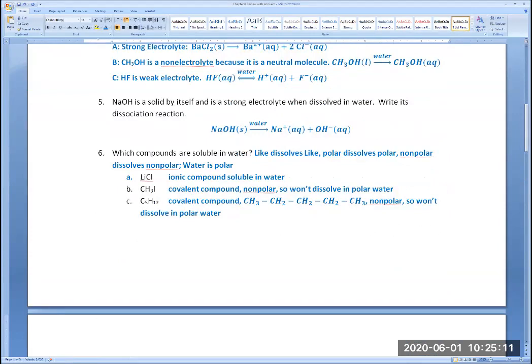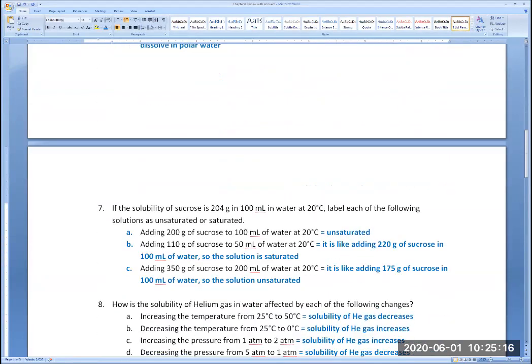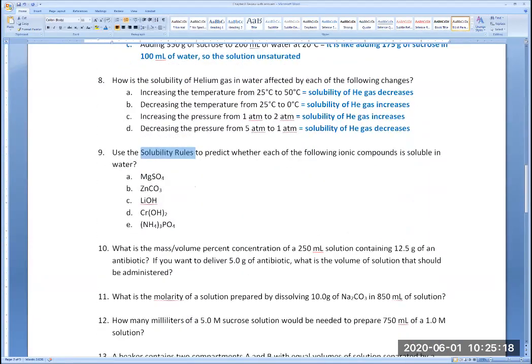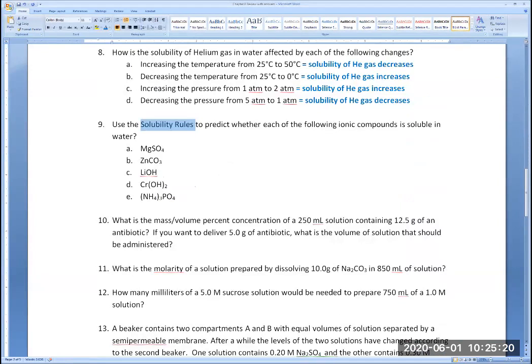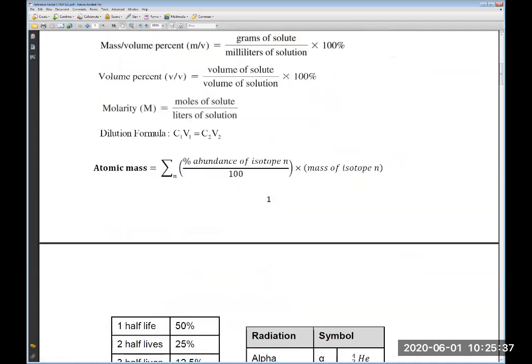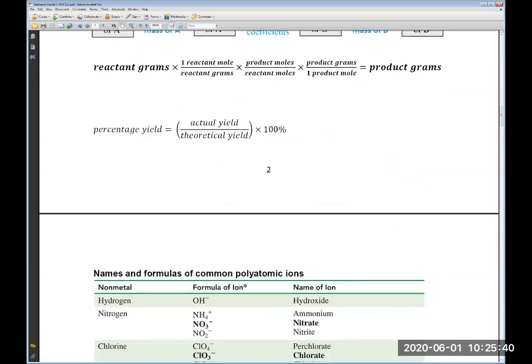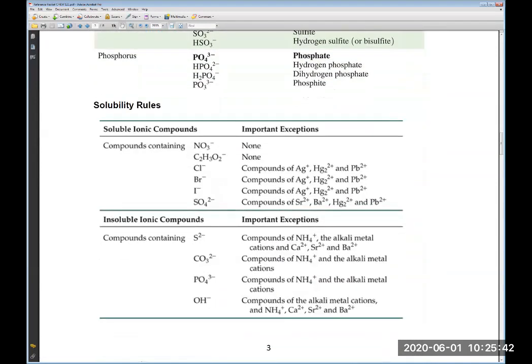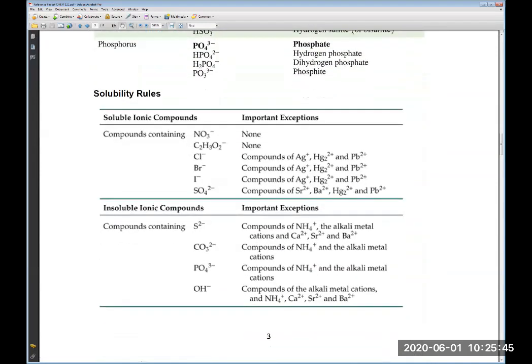Sometimes the strength of the ions bonded together is so strong that you cannot dissolve it in water. And so we use the solubility rules, and let me show you. Let's look at the first one, MgSO4. You will need a table for that. You cannot decide without this table. One of the labs has these tables. It looks different, but it's going to tell you the same information in the end.